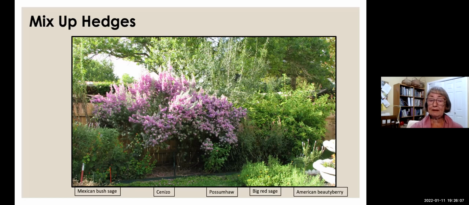Love my beauty berry. And interesting, you'll notice in this picture in the background back here, there is a ginormous tree. That was my neighbor's, and it died in Snowmageddon. He has now cut it down, which has really changed the ecosystem that I'm dealing with on my back fence because I don't have that shade coming in on it.